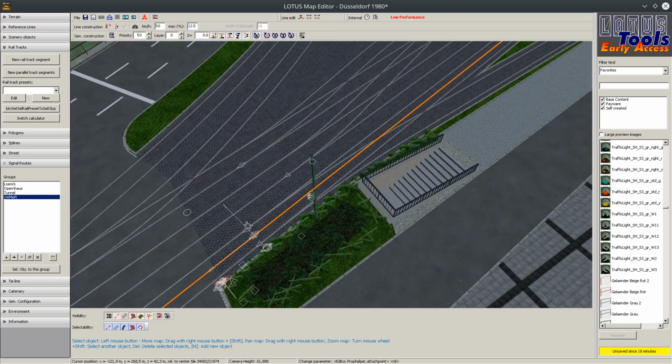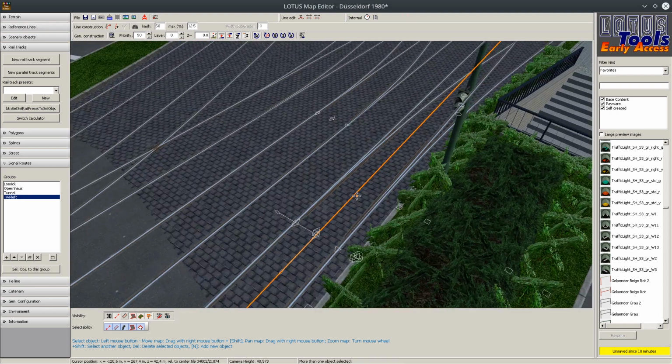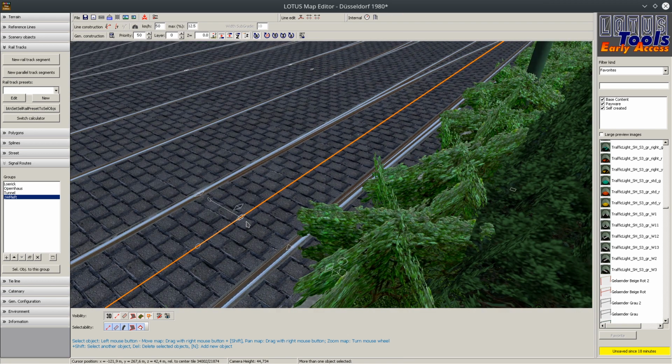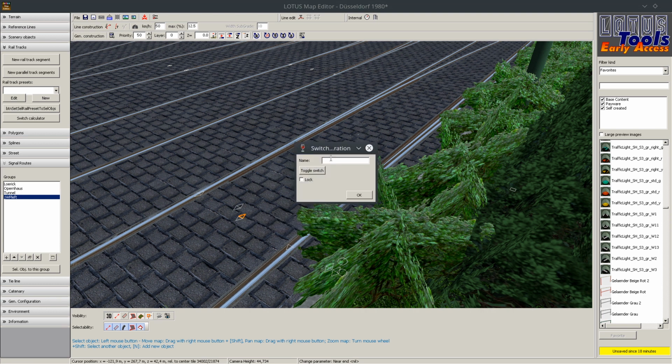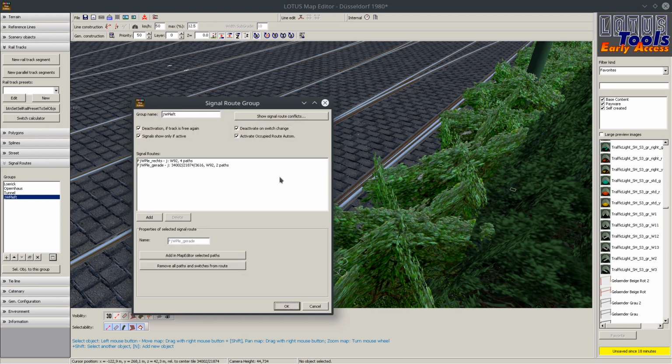You can name the switches by right-clicking on the small triangle pointing towards the switch, and on Configure Switch you can name it. Of course, you can toggle the switch, or lock the switch in this window, but we need the name.